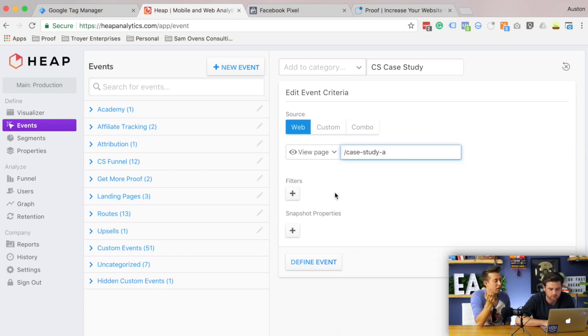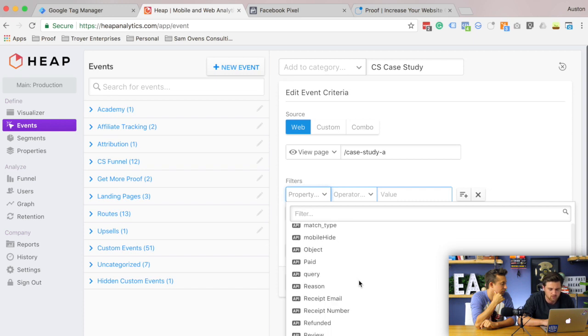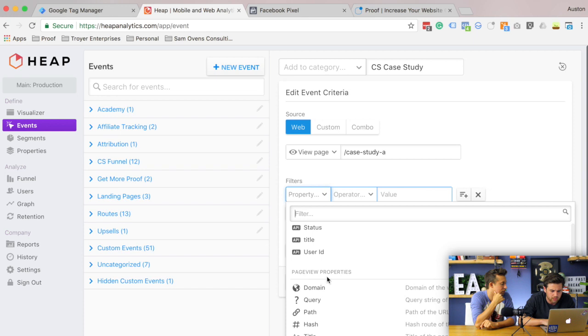And I want to make something clear here too is, we have the domain would be useproof, and then this would be considered the path. It's everything after the slash. So if you have useproof.com/, this is where we're looking at that page. And then we would go to filters, right? Right, correct. Yeah, we want to make sure that we have the domain set correctly here and that we're not tracking other domains. So you want to hit the page view properties domain link here.